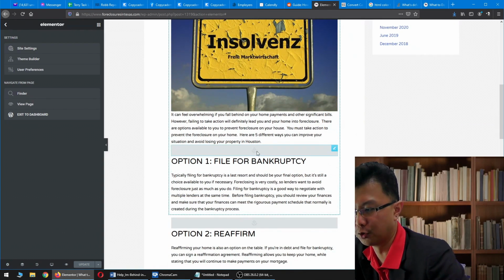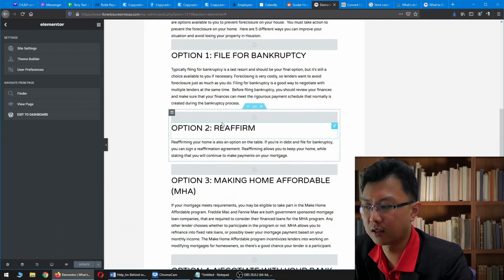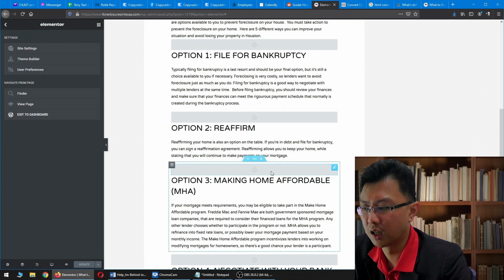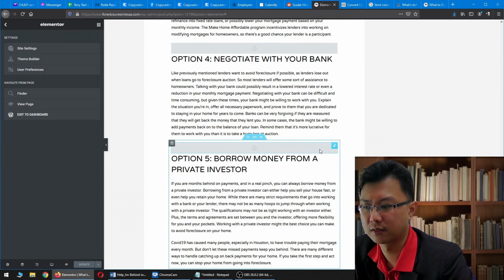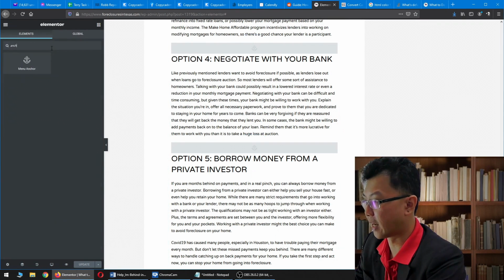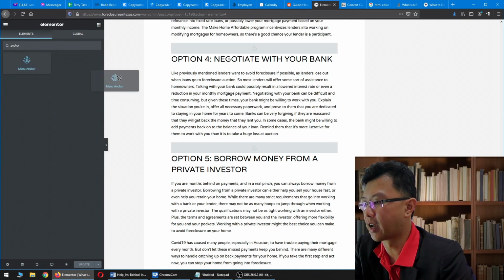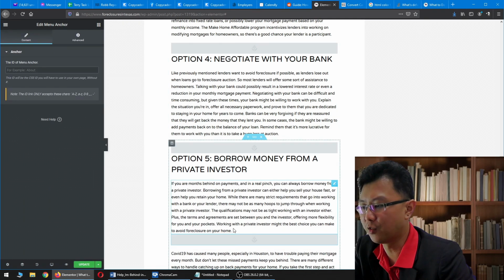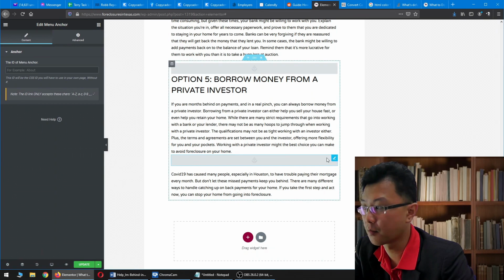Essentially, the first thing you need to do is let the website know which is section number 1, which is number 2, which is number 3, 4, 5. Okay, so how you do that is you come over here and there's something called an anchor. Take the anchor, you drop it where you want to place it. So let's say I'm just going to place it all the way at the end here.